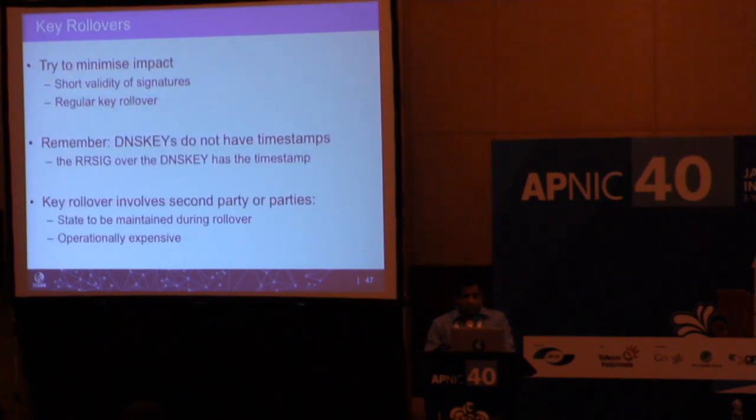Because, one more thing, when a key rollover happens, you can't just remove one key and put another key. What's the problem there? Why can't I just remove one key and put another key? Because DNS data will not propagate straight away from one place to the other. It takes time. If I do something here in my authoritative server, I might have another secondary server somewhere else, in another network, in another country. We might have so many other recursive servers around the world. So to propagate all this information, it takes time.